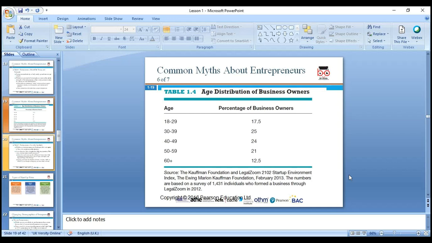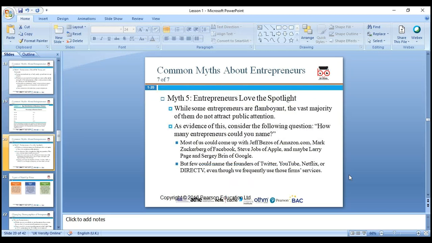30 to 69, 25, and you can see here in this chart, as the age goes up to 50, 60 plus, fewer people are in business, more in the middle ages. Yes, we can say between 30 and 50, that's where the higher percentage are entrepreneurial, or at early stages.